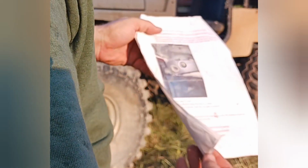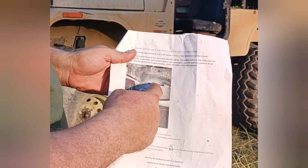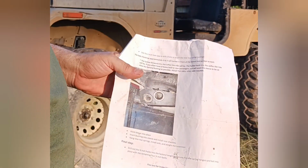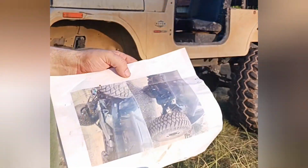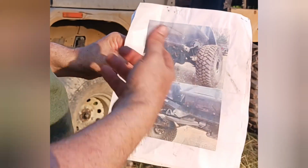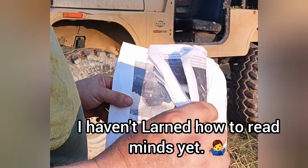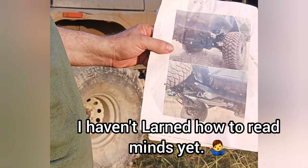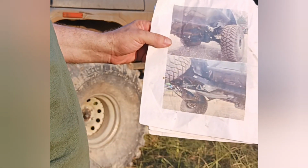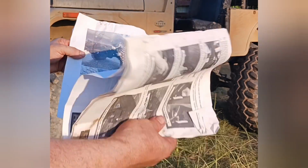See, then when you get through with it, that's the hole I got to drill out with a hole saw and put in my rear. I was just showing you. Haven't done that yet because I don't want to jack with my exhaust yet. And then the last two pictures show this, which is what I was talking about. Bolt there and a bolt there. But there's no wording, just pictures. Unless you was looking for that particular deal, I'm just assuming they're showing you a picture of the thing flexing. I didn't catch that.